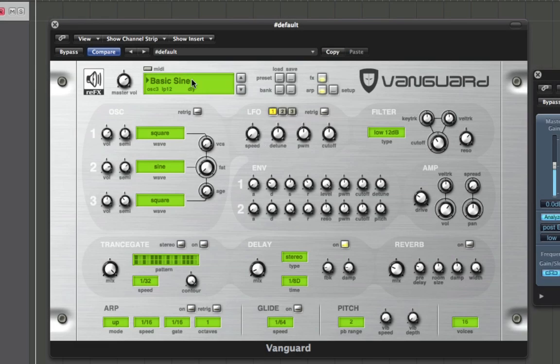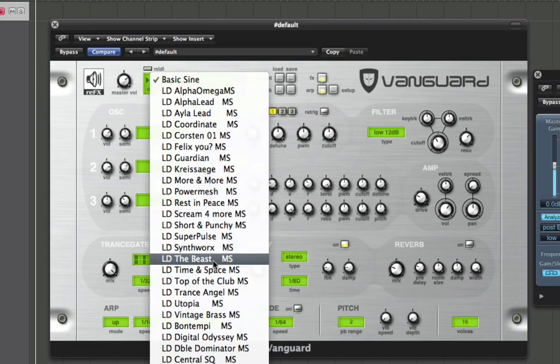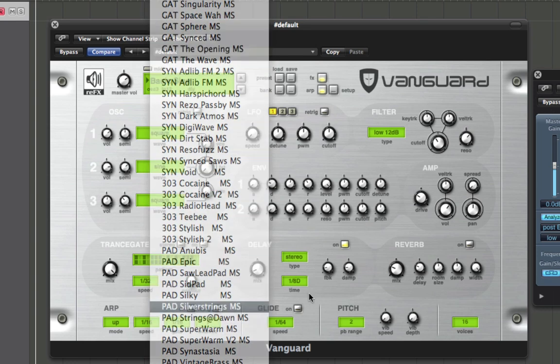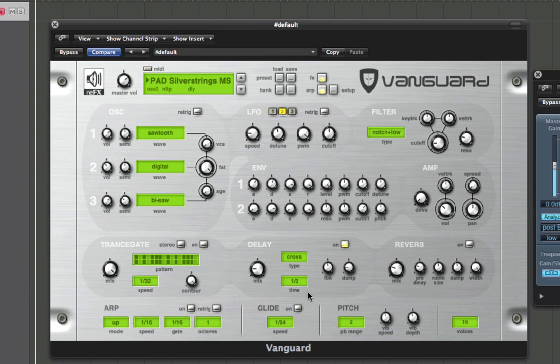So for example, let's go up to one of the presets and I'm just going to find some kind of pad sound, something like the silver strings, and I'm going to listen to it. Now to me that's pretty horrible. It's kind of got this wobbly sound. Straight away I know that it's got lots of vibrato, look. So I'm going to turn the vibrato depth right down and the speed right down. And straight away it's got rid of that.